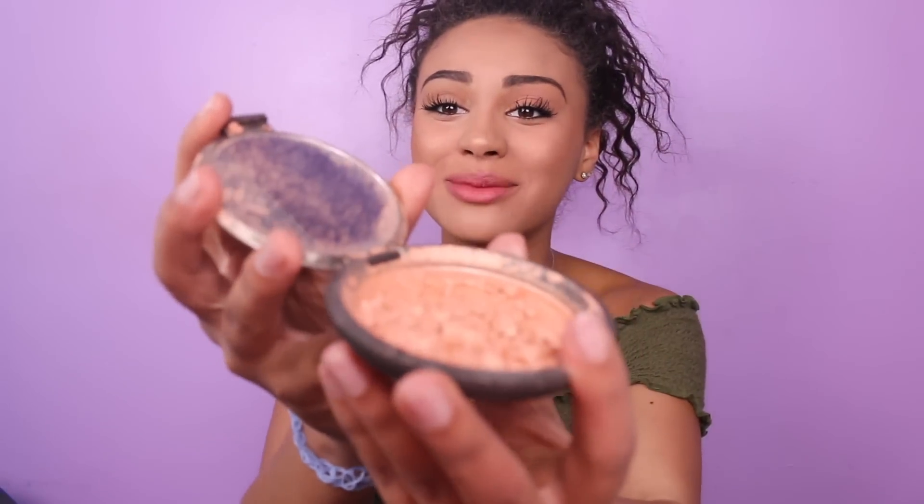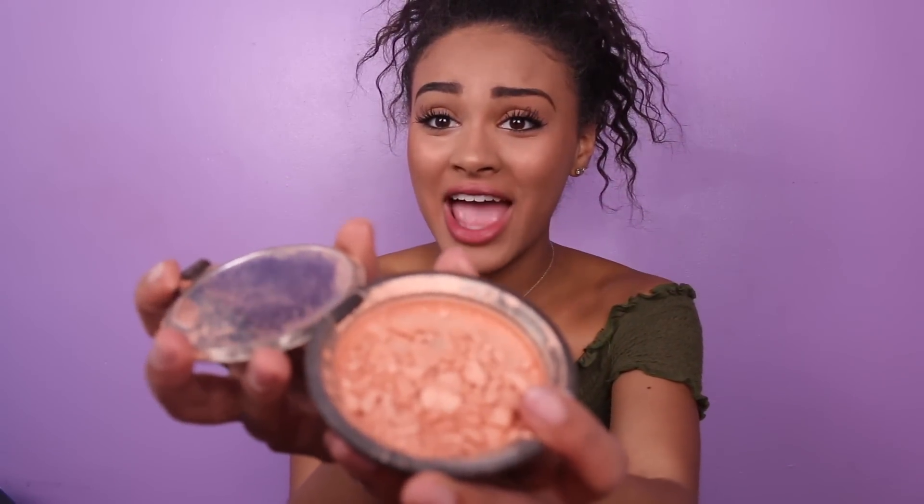This one is by Becca — it's absolutely amazing. There's just one tiny problem: I kind of broke it. I'm really clumsy sometimes and I dropped it one day. But it's a great highlighter still. It makes you shine bright like a diamond. I mix the two highlighters together and it creates a really, really pretty look which I love.